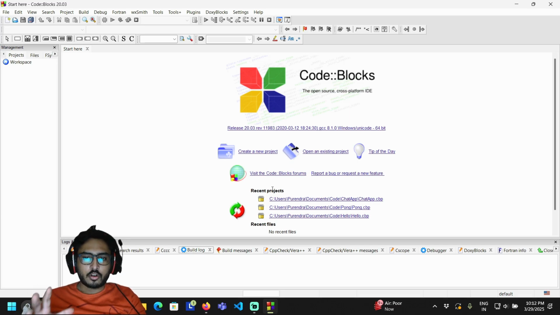I have opened Code::Blocks because it's a good IDE for C and C++ based languages. I wanted to create a game without any help at all. The closest you can get to no help is assembly language that speaks directly to the hardware, but that's going to get a bit too crazy. So we're just going to move one step up and use C, because C is the closest high-level language to a no-help situation. All right, so let's begin.